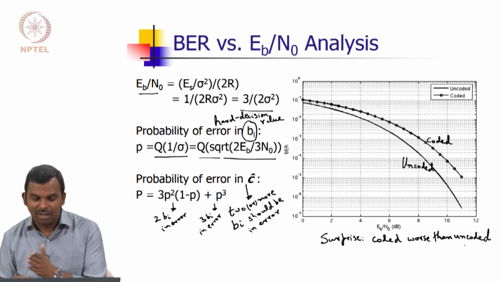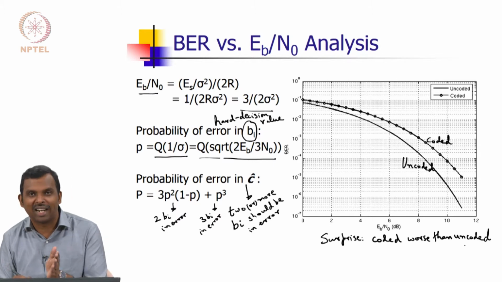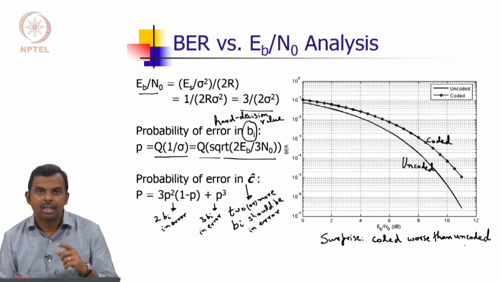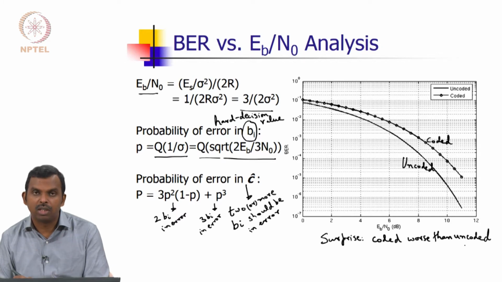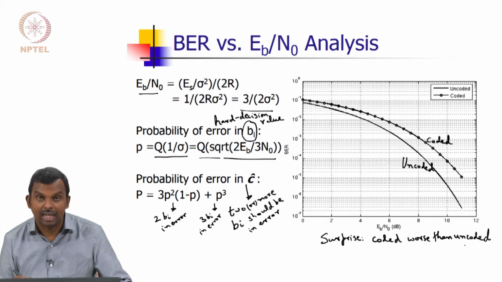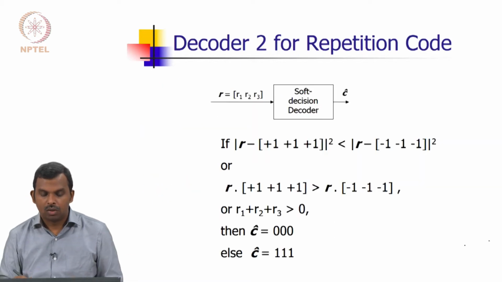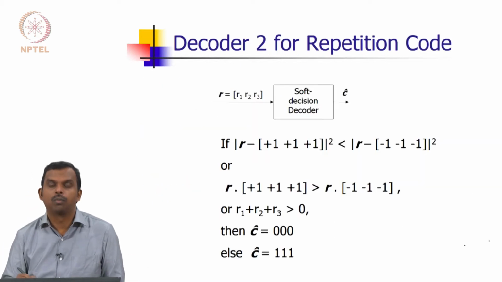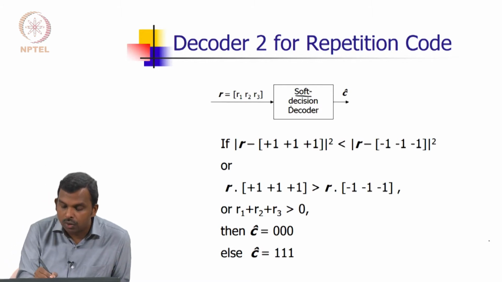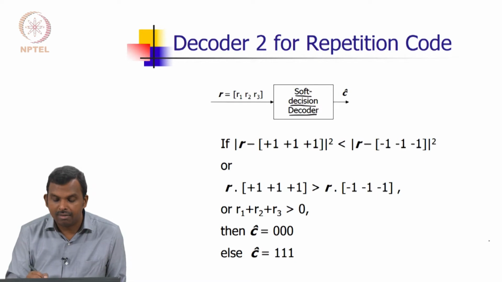I was promising a huge shift to the left, I am shifting to the right, but it turns out repetition code is not that good for coding gain, and in fact one can improve upon this, and the next decoder that we see will improve upon this and at least recover as good a performance as the uncoded case. So, we will see that next. Okay. So, this is decoder 2. This is a soft decision decoder. Okay. So, we will not give up the real values.